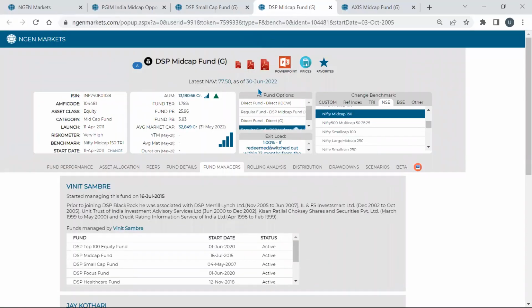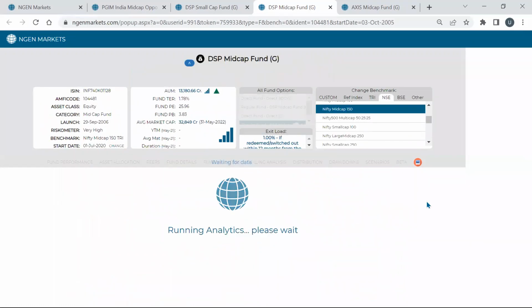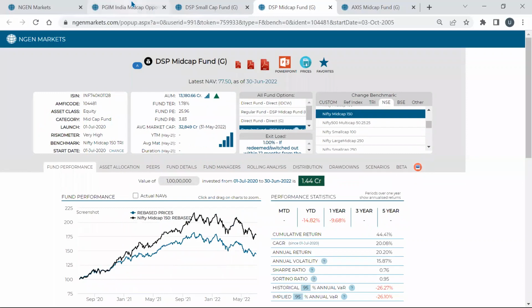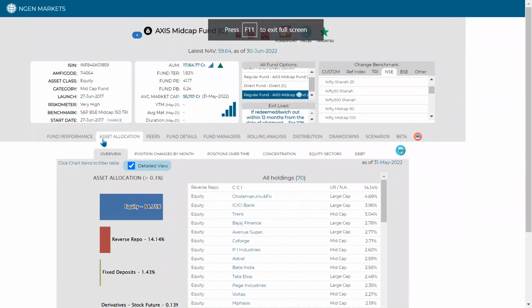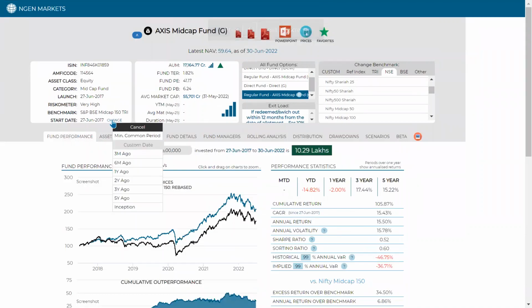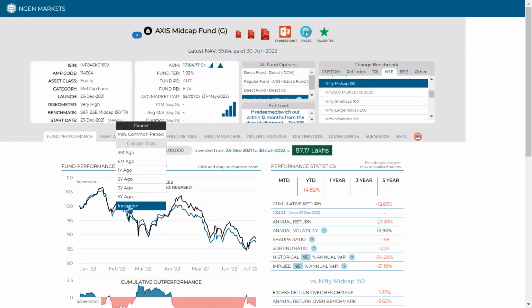Now there are a couple of parameters to check the overall analysis of any particular fund, because whenever we see the fund performances, it is always point to point. Today if I change the start date for a 2-year period, you see the performance altogether. Similarly, if I check any fund, let's say we go ahead with Axis mid cap, right? Now, accordingly, if I change the start date, let's say for 6 months or for a year or for 5 years or since inception, the performances are definitely going to change as we have that time series analysis.